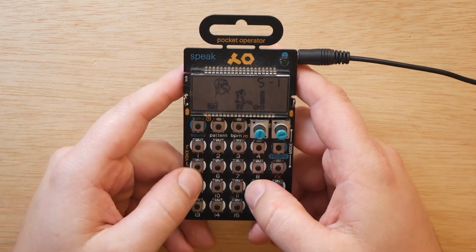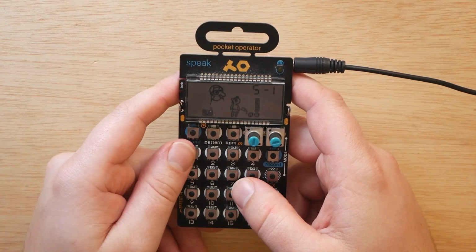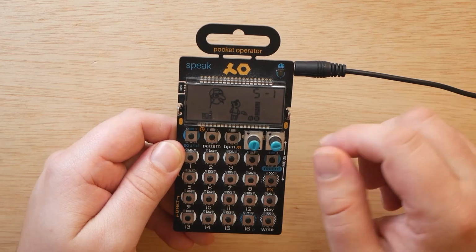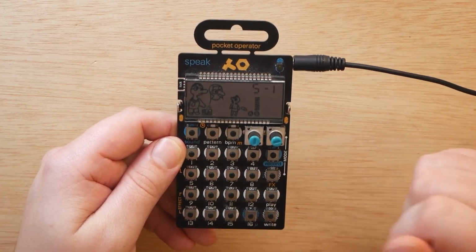I want to show you guys a trick when you're sampling your voice that you can use to almost give your sounds an LFO, and that comes complete with rate control.